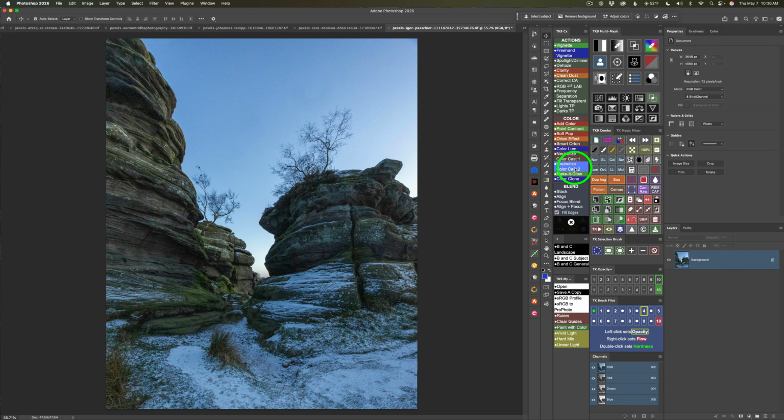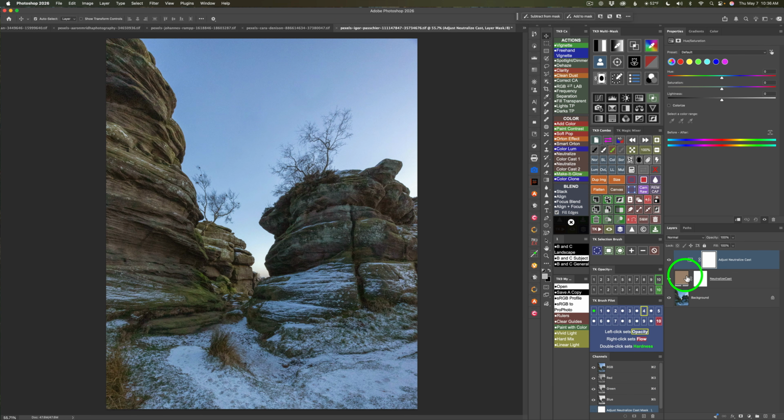I'll click on Neutralize Color Cast 2. And now we can see we have this solid color adjustment layer, and it's called Neutralize Cast. Above it, we have a hue saturation adjustment layer that is clipped to this solid color adjustment layer. So whenever we adjust hue, saturation, or lightness, we will only be affecting the solid color adjustment layer, so we can fine tune that color cast. If I shut off this layer right here, we can see the before, and it also disables the clipped layer above it. This is the before and this is after, and that's done a really good job.